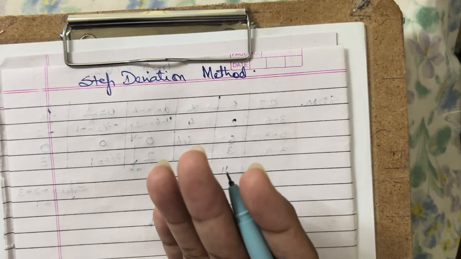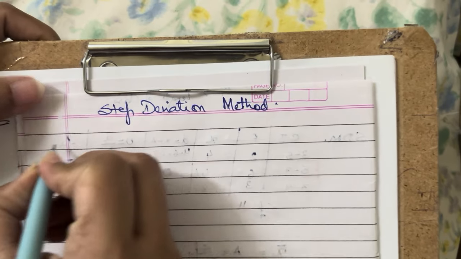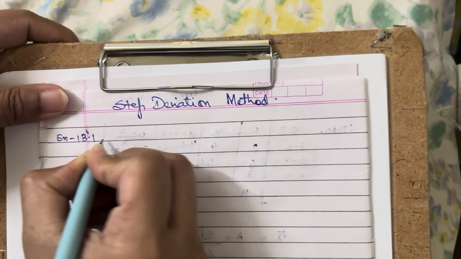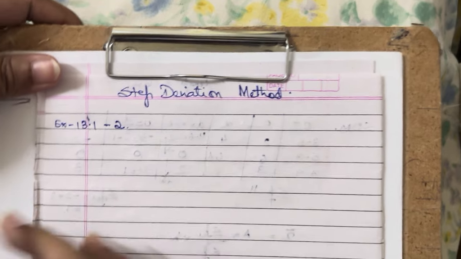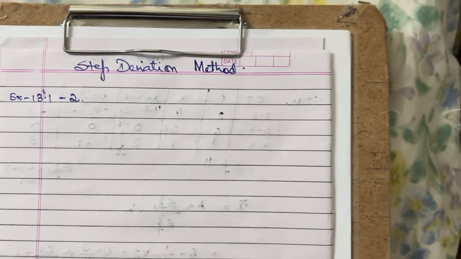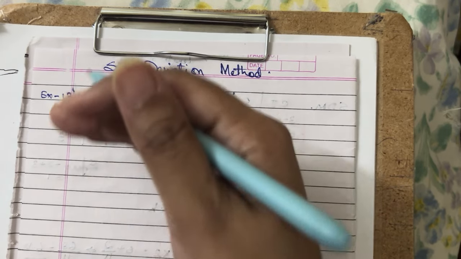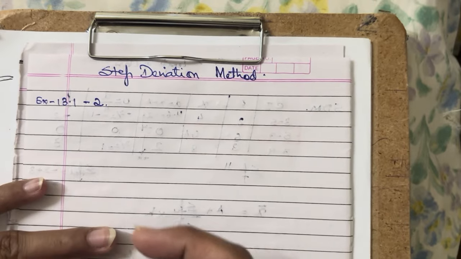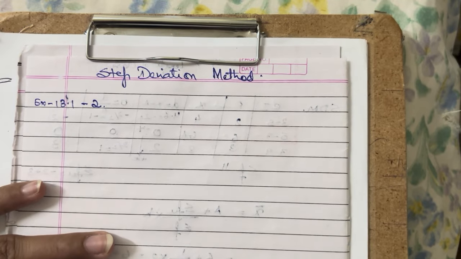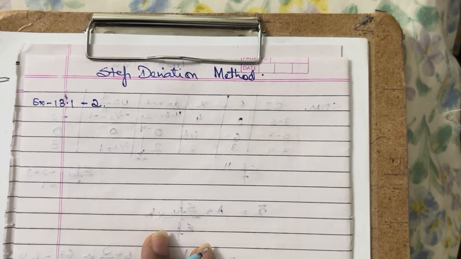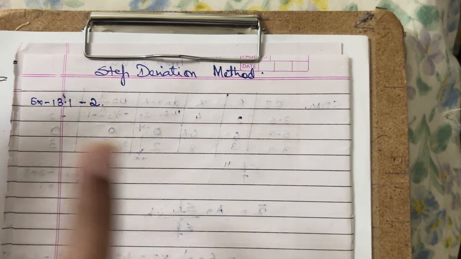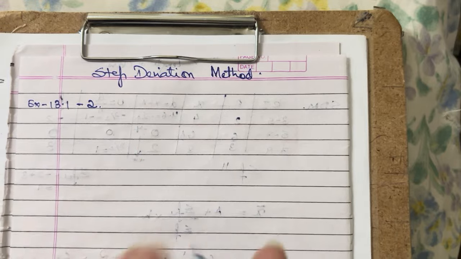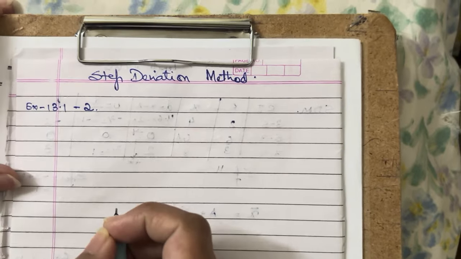So the first question is from your textbook exercise 13.1, question number 2. Okay, so usually when we do the textbook, we see that the first questions are easy. We think the beginning questions are easy, and as we go towards the end of the exercise, the questions get tougher and tougher. But in this particular chapter, it is the type of data that you have that decides what you choose. Let me just write down the question and start the video.